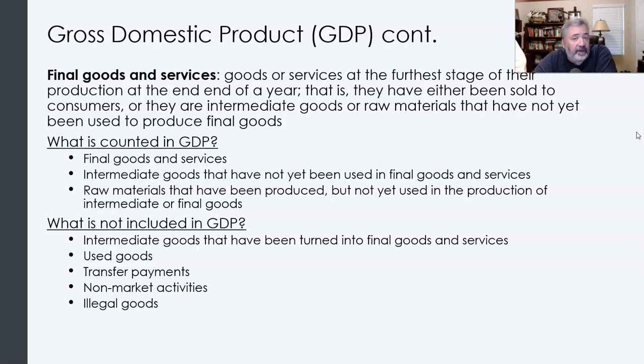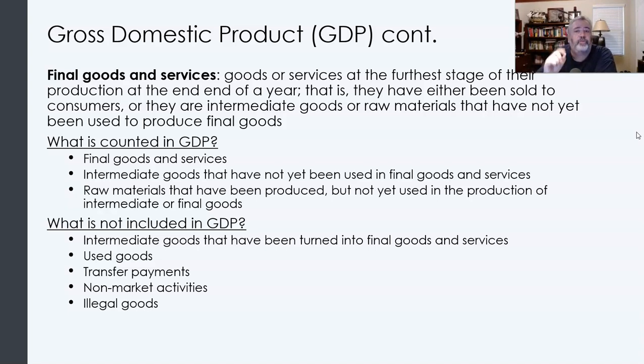Is that sale of tires to Ford counted in the GDP? No, it is not, because it is not a final good yet. Ford is going to take that tire from Bridgestone and put it on one of their cars, and then they're going to sell their car, which presumably the sales price for that car will include the value of those tires. That's when that gets counted, see?